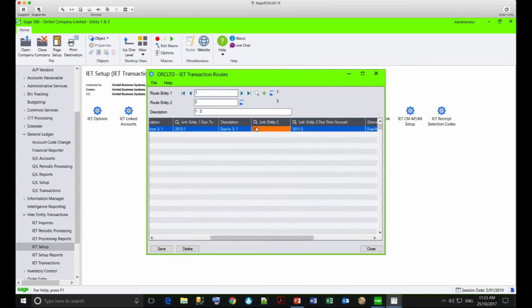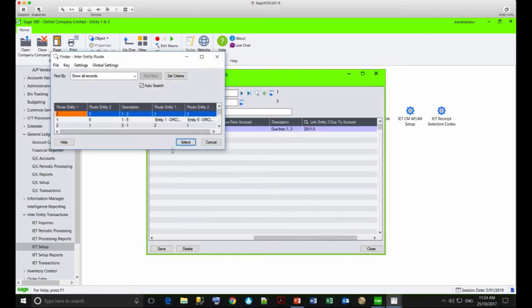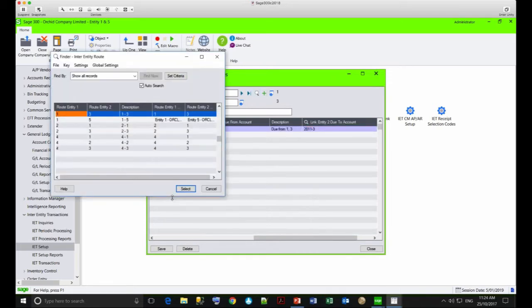And then we say the second entity in this particular pair is entity 3, and here's due from 1 in 3's books and due to 1 in 3's books. And you need to specify your loan accounts between all the valid trading pairs. So between 1 and 3, 1 and 5, 2 and 1, and so on.